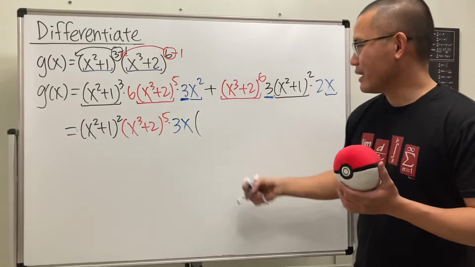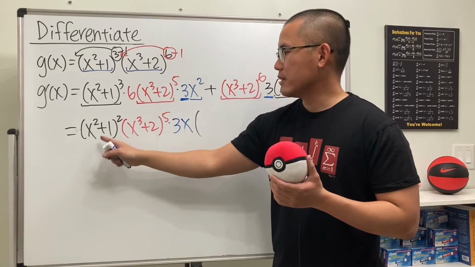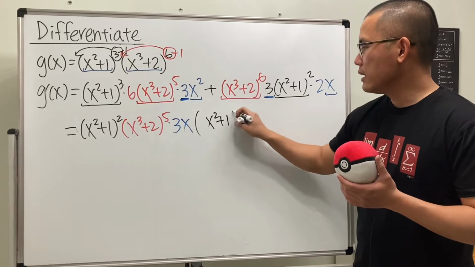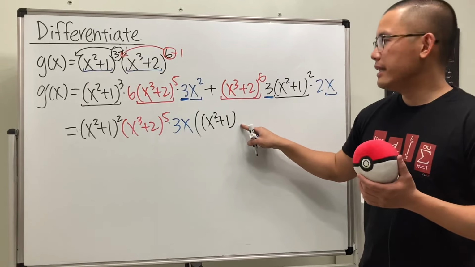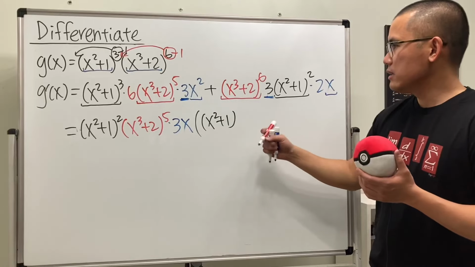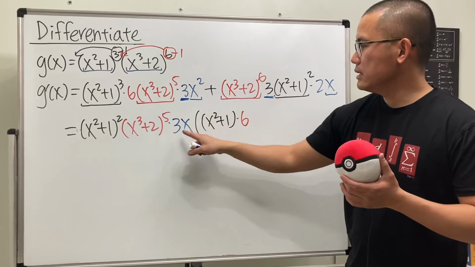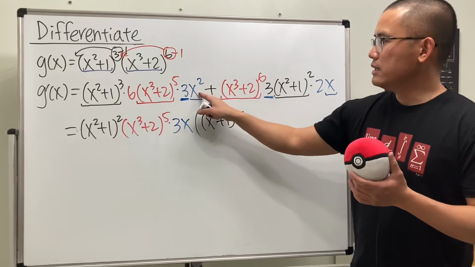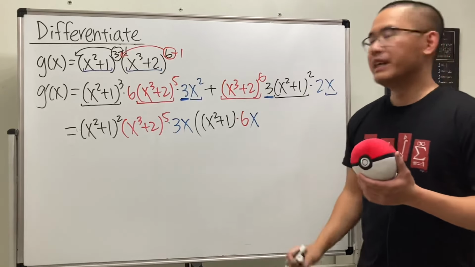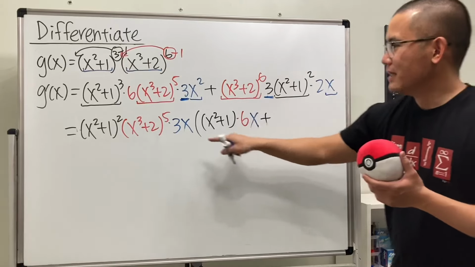And now let's go ahead and put down the leftover. So firstly, we have this to the third power, but we only factor out 2 of them. So we have parentheses x squared plus 1 to the first power left. And then we will have the 6 right here. And let me just put this down in red, just to keep the same color. This is out. This is out, but then this was x squared. This is just x. So we have one more x here. Good.